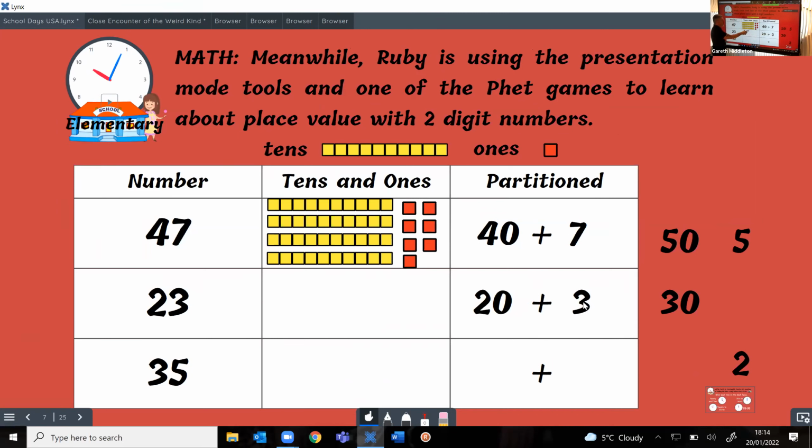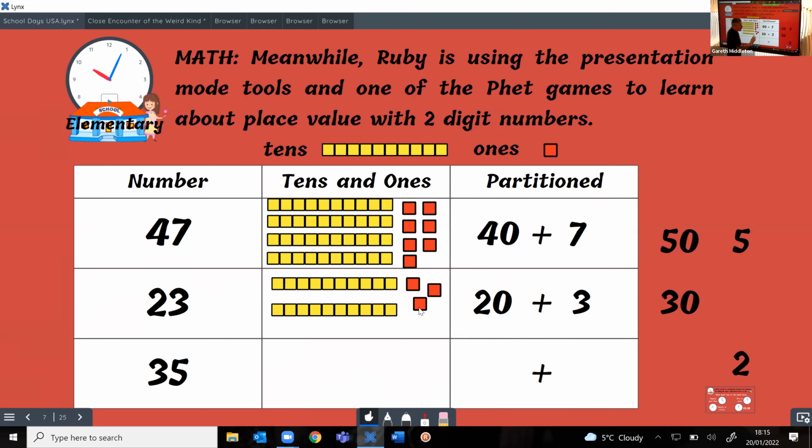But what about to build up the numbers? Well, these boxes here are on a replicate, so we can pull out 2 10s and we can pull out how many ones we need. So Ruby can see that she needs 3 1s. The great thing as well when you're making a slide like this is it doesn't take long, and when you've made one, you can just duplicate the slide and then just go in and click and change the numbers, so you can very quickly make extra resources. So once you've done a bit of groundwork and made one resource, you can use it over and over again.